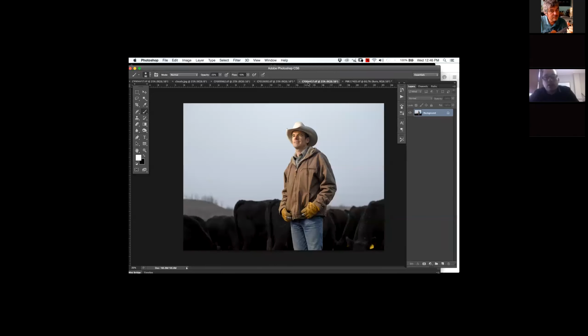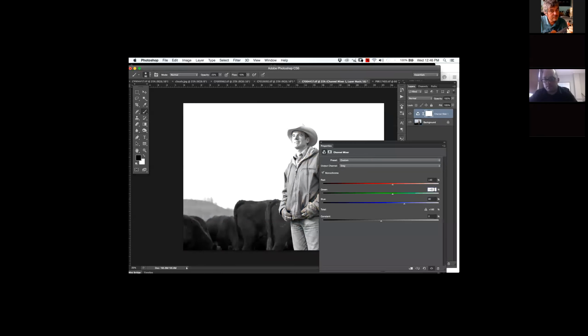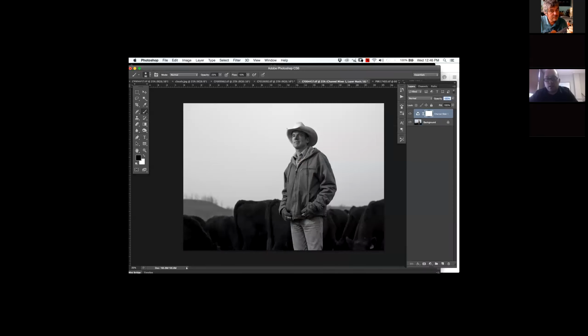So let's go quickly to adding some quick clouds to this image here. I'm going to go through and do my basic adjustments again. Channel mixer, monochrome, 80% green, or 80% blue, that's where I'm colorblind, 20% green, 0% red, and I'm just going to go to about 15%.